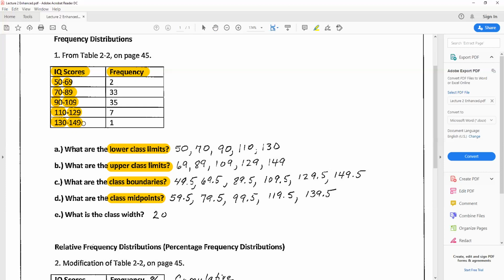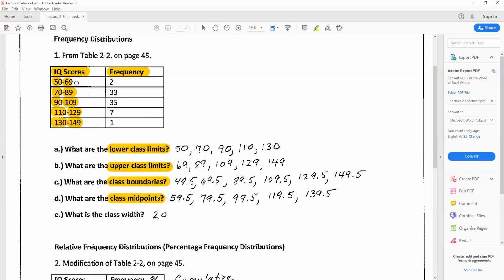A word of caution when using the calculator: make sure that you figure out the total before you divide. What I'm saying is this. Let's go back to the top row, 50 through 69. Be careful with the calculator. If you type in 50 plus 69 divided by 2, you're going to get an incorrect response, because the calculator follows the order of operations. So it's going to divide the 69 by 2, okay? It's not going to divide the entire total.